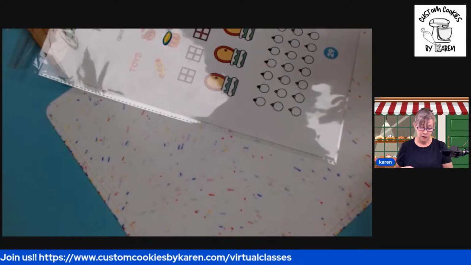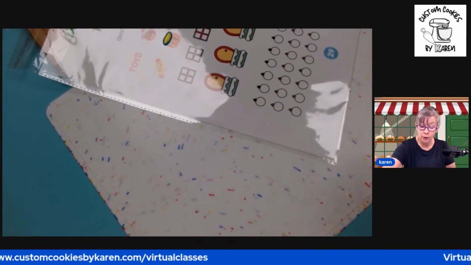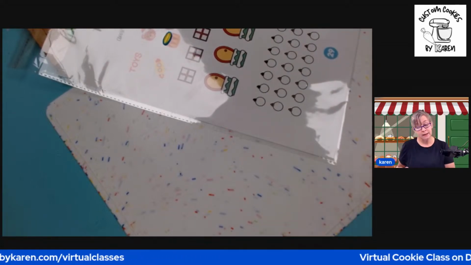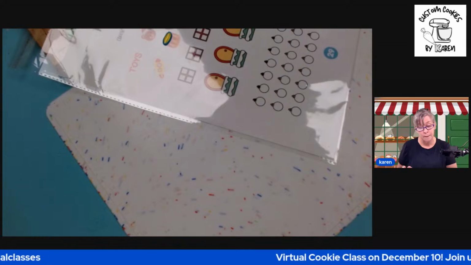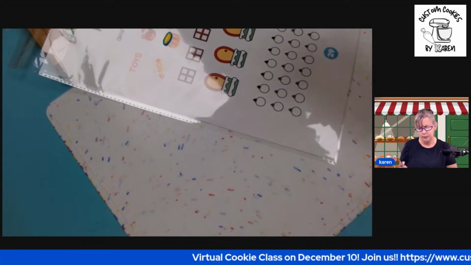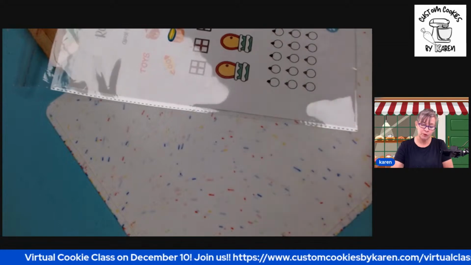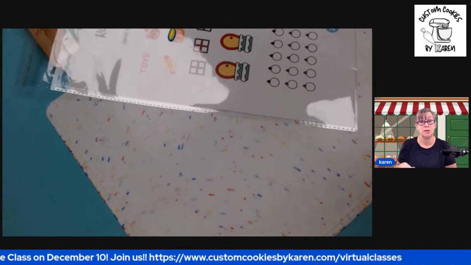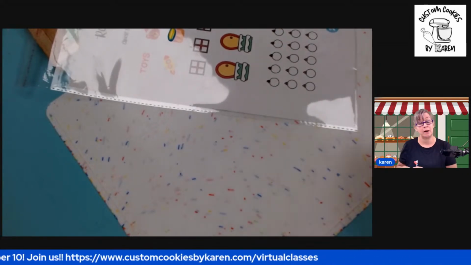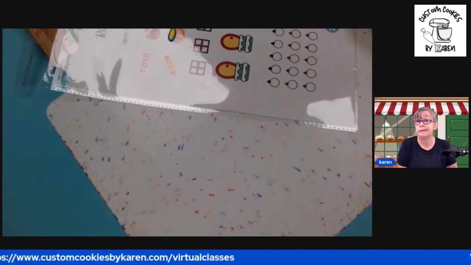Okay, and then I'm going to look at my cookie that I know I'm going to make, and it looks like I need all of the colors: red, yellow, blue, purple, and none of the green. So we're going to do 2 of each color. And for these, everyone always asks, how do we not get that little tip at the end or at the top of our icing? And I'm going to show you what works for me.